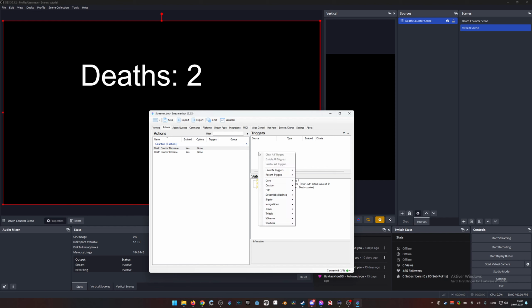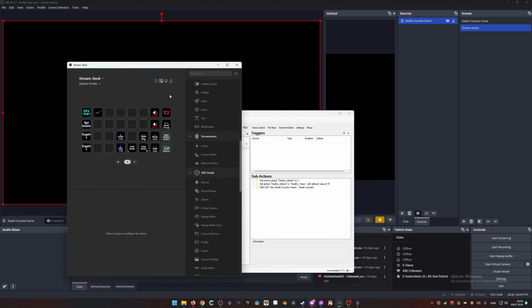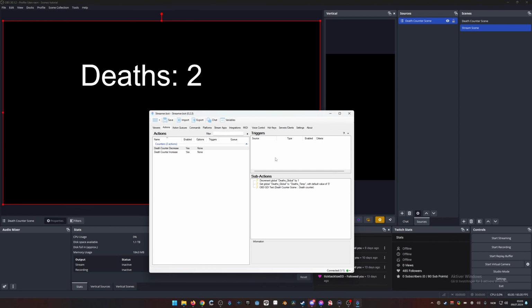And then now there's 2 ways to control this. Well, there's more, but the 2 ways I'm going to show is either via hotkeys or via Stream Deck. So the first one is hotkeys. Just right click and choose core, hotkeys, and hotkey press.